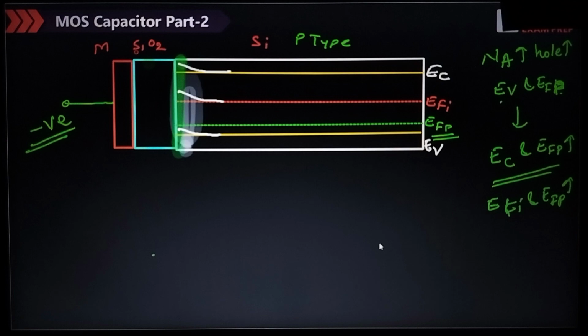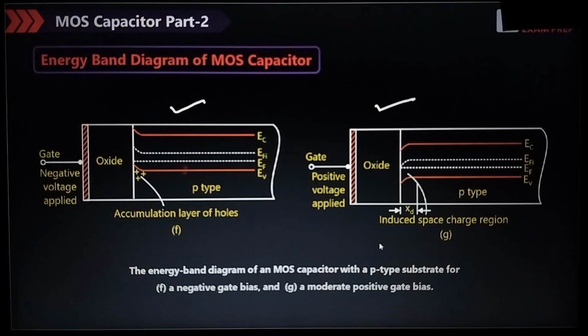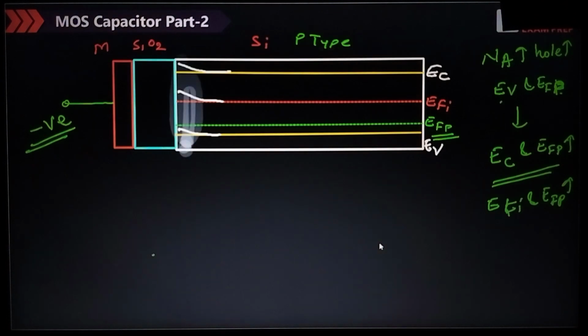Okay? Is this diagram clear? Okay, very simple. Watch this band, and another thing, if nothing is given, tell me is it P-type or N-type? Suppose it is not mentioned here. Is it P-type or N-type? Under equilibrium, that is the reference. Already in the Fermi level, I have shown you that we are taking the actual Fermi level as a reference. So when we are taking it as a reference, what about the others? The conduction band EC will move away, EFI will move away, EV will move towards what? EFP, and that is the case.